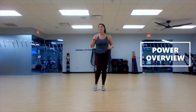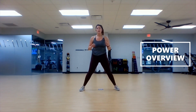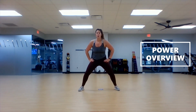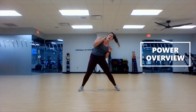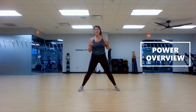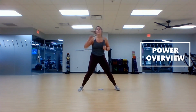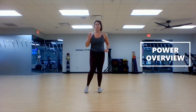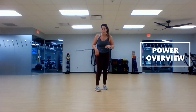Just like that. And then our final move. So once we step in, clap, clap, jump it back out wide. Because then you have overhead reaches in a low squat position. So 3 reaches, and then zig, zag. And then your body will instinctively, I promise you, know this arm's gotta go up this time. So 1, 2, 3, zig, zag. 1, 2, 3, zig, zag. And boom, you're right there again. So just remember it's 3 reaches and then 2 zigzags, holding that low sumo squat the entire time, all right?